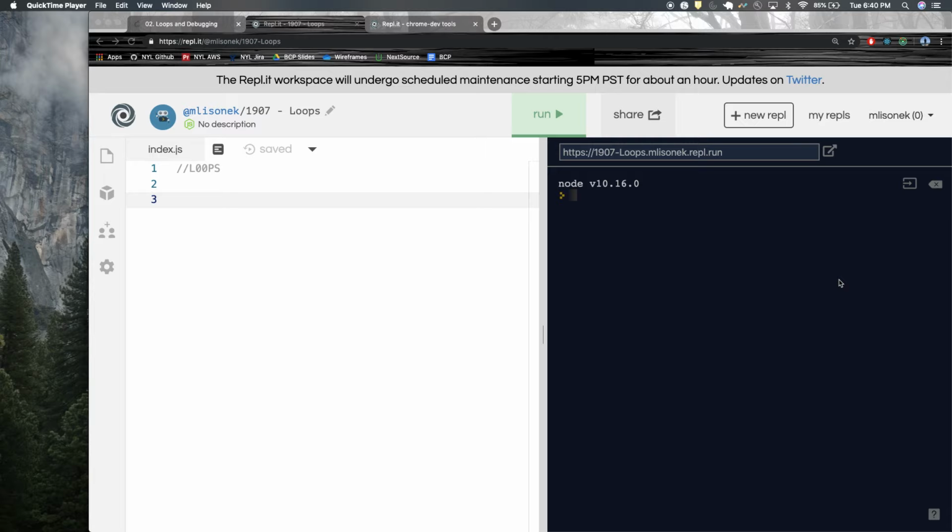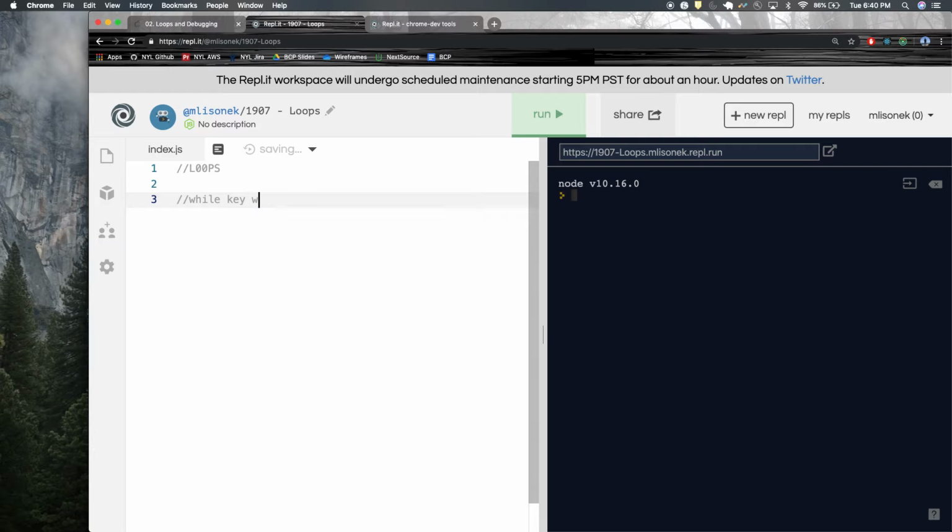So let's start with while loops. You need three things for a while loop. You need the while keyword. You need a conditional statement. And then you need a code block.